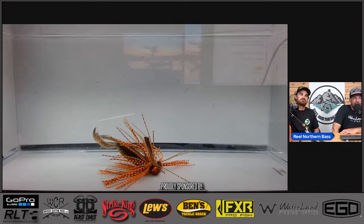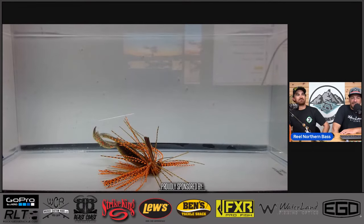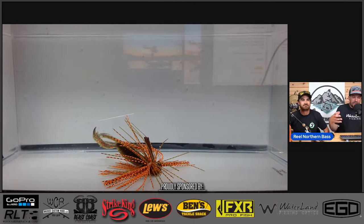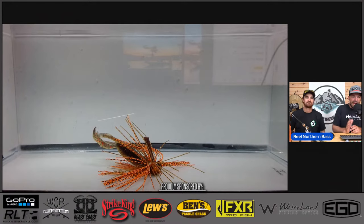Bam! There it is. That stands really well for a very light football jig, but it's got a broader size head than you would get from tungsten, which is very dense metal, right? So it's going to be a much, much smaller profile. So you can go something lighter like this that will still get that standing orientation out of it after it hits the bottom. Hi, Tiago. Couldn't make that any clearer.